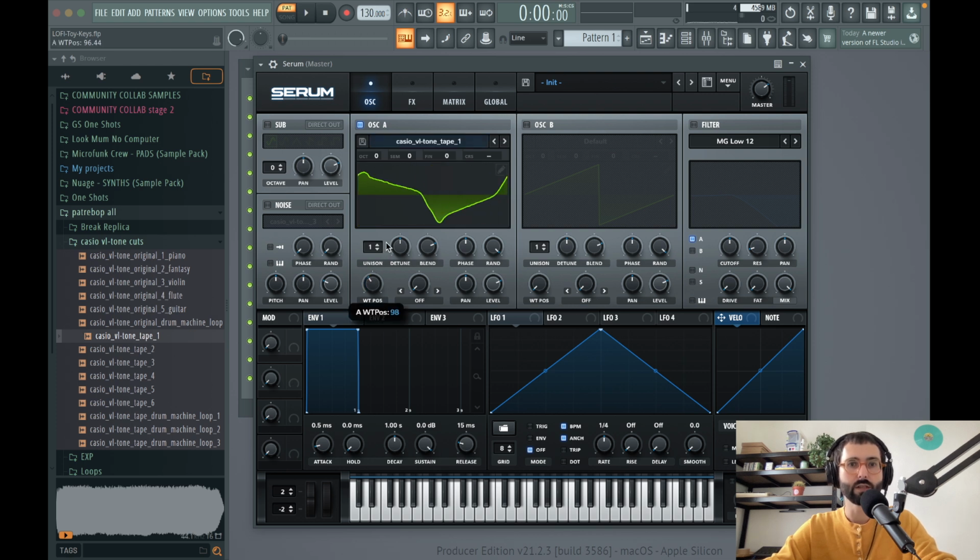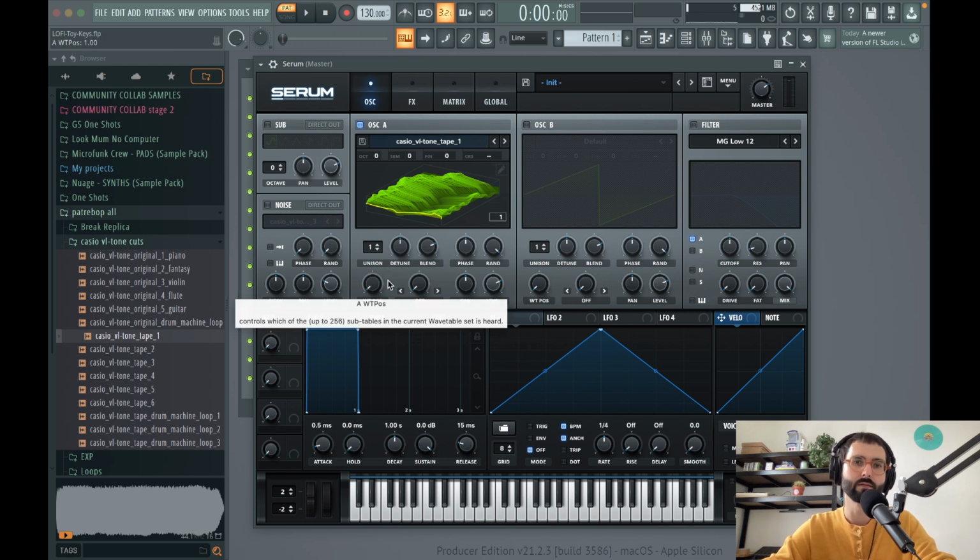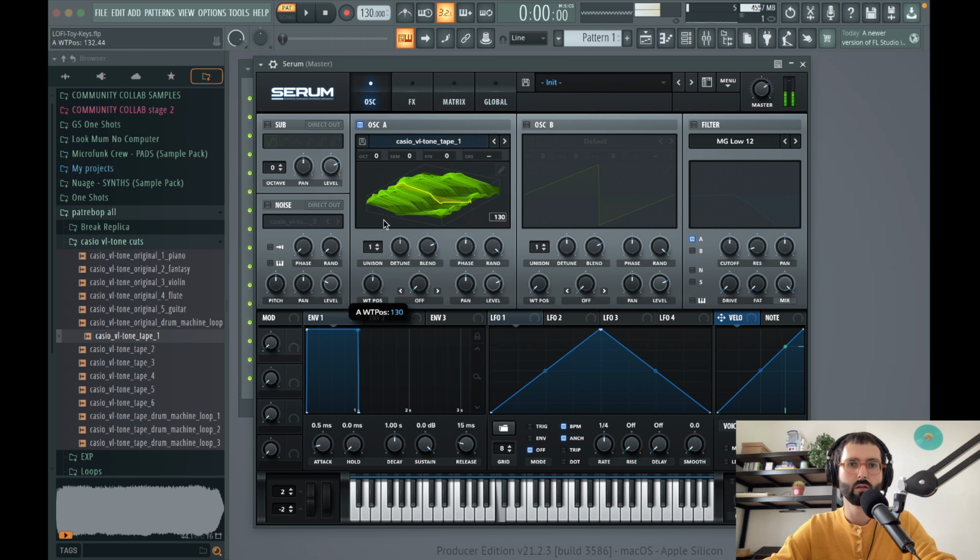And as you can see, it will convert our sample into 256 different waveforms, sorry. And you can go through them, tweaking with WT position. So what I did is I modulated WT position with an LFO.